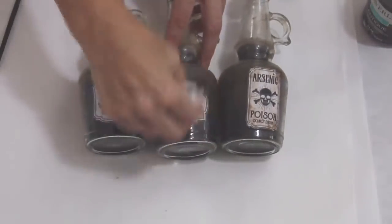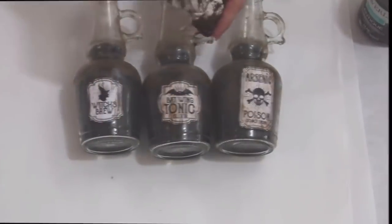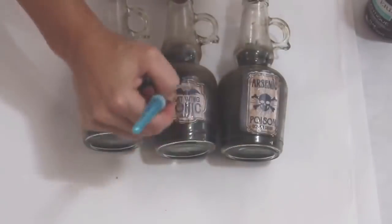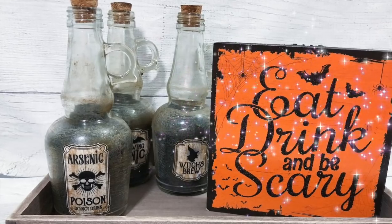I did not want these to look new. I definitely wanted them to have that well worn in look. I finished by adding a thin coat of Mod Podge on top of each of the labels, and then these were done, and I love the way that they turned out.